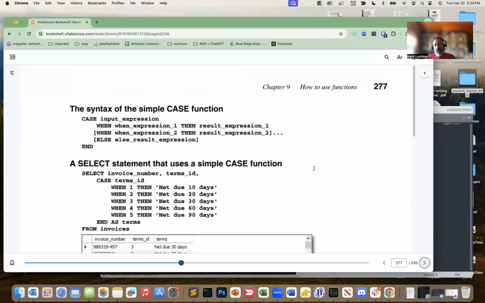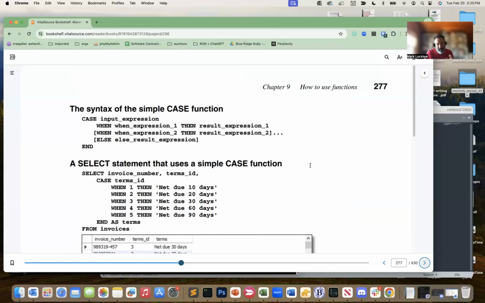Other functions here. So you've probably seen case statements. I think this is probably covered in PHP, but I know for sure in Java and C++ we cover this. You can do case statements, which are more sophisticated if statements. An if statement usually checks on a single condition, but often you want to check on multiple conditions. So in this case, they've got an example of a case statement that, based on the terms ID, is going to tell you how many days until, I guess in this case, an invoice is due based on various case statements.